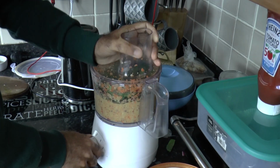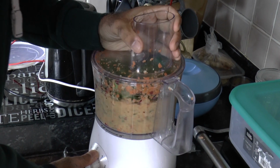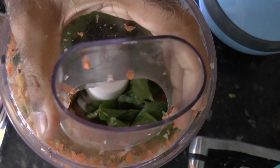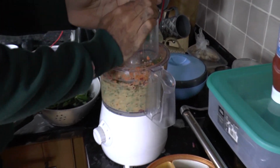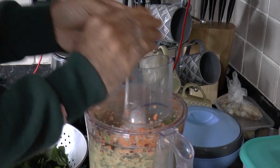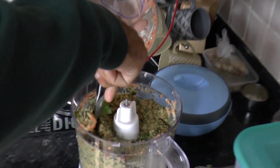It's a bit small, this blender. There you go. You have a look. Coming together. All different colours. Add some of these leaves to the top. Every so often just scrape off the sides, make sure it's all mixed in.